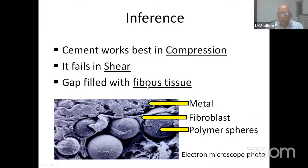So that means if we were to somehow compress the cement, it will go into every available nook and cranny, thereby giving us tremendous hold, thereby the distribution of weight. Okay, but it would fail in shear, just like any elastic deformation getting out of hand would fail. It would fail in shear, but it gains strength in simple compression.